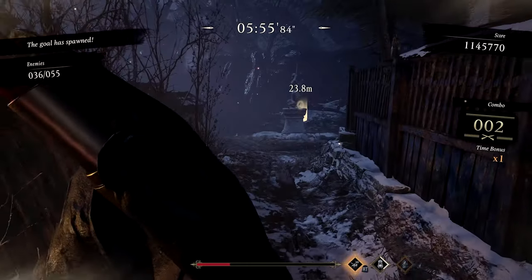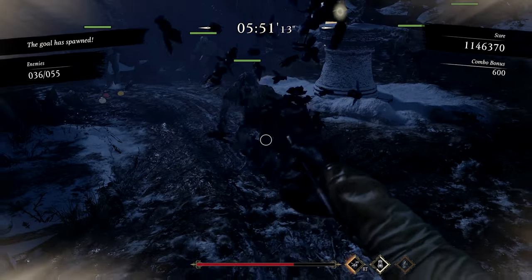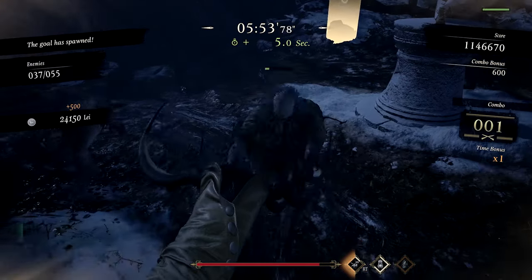So another cool thing you can do in Mercenaries is you can stack effects. If you see a power-up that you like and you get it twice, double the effect.